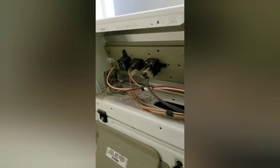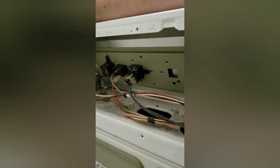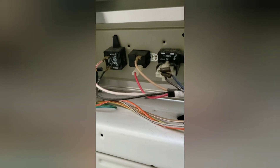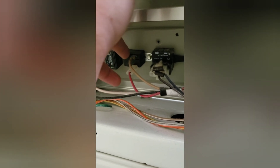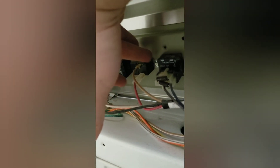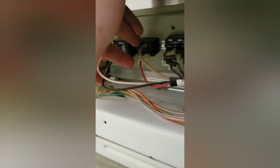One of these three boxes over here I believe is our culprit. After looking at a few other videos, all the buzzers seem to look like this. I suspect there's only so many of these buzzers because all these Kenmores are made the same as a whole bunch of other makes. It always has a mounting screw and usually two connectors coming out of it, so I'm fairly confident that this is the buzzer.